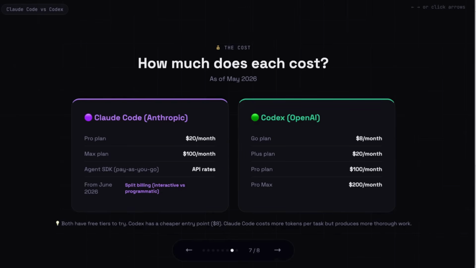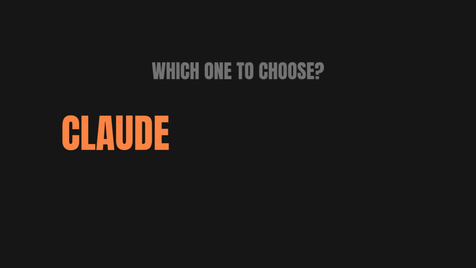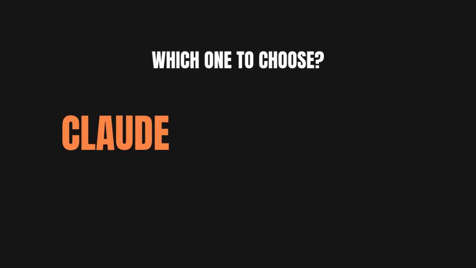Okay, all right. Final slide, the moment of truth, which one should you pick? Pick Claude Code if you want to watch every change that AI is making and stay in full control. If you are doing complex work across many files, if you value code quality over speed, if you live in the terminal every day, and if you want the AI to understand your entire code base automatically without you having to explain anything, pick Claude Code for that.